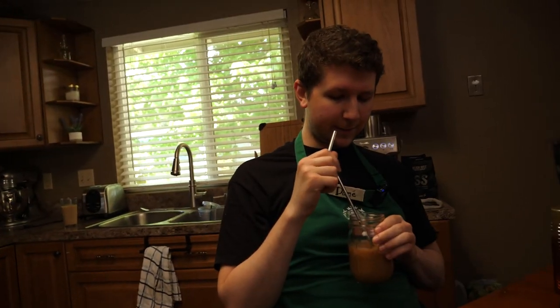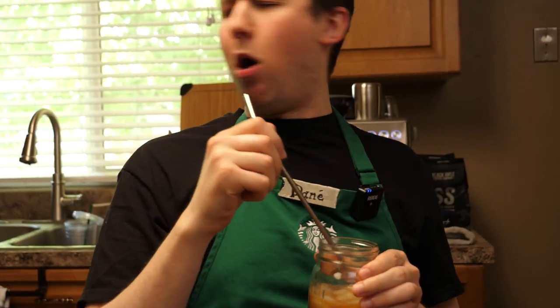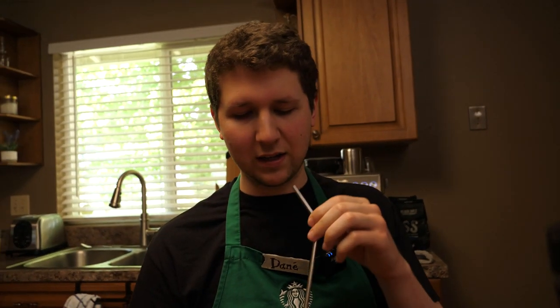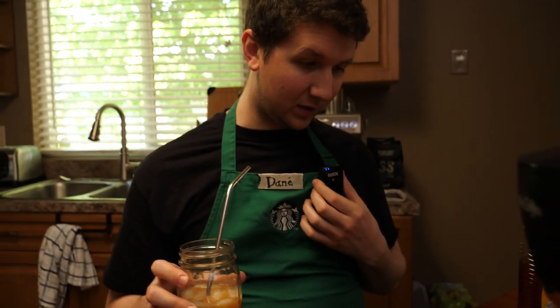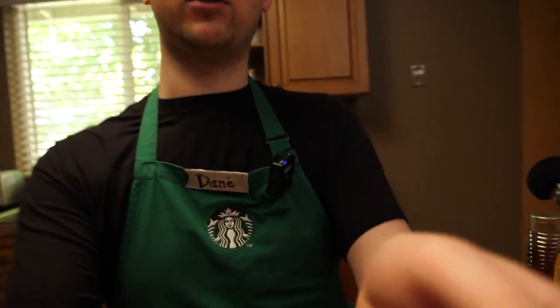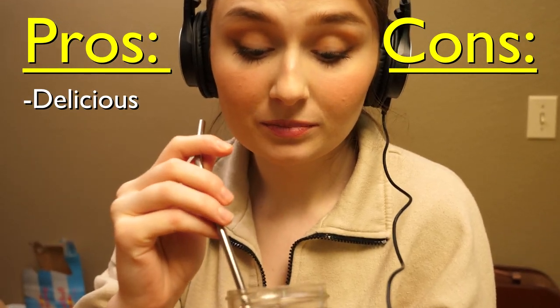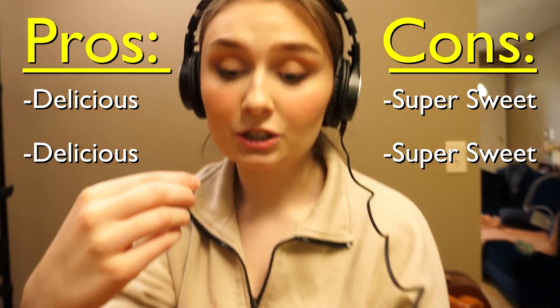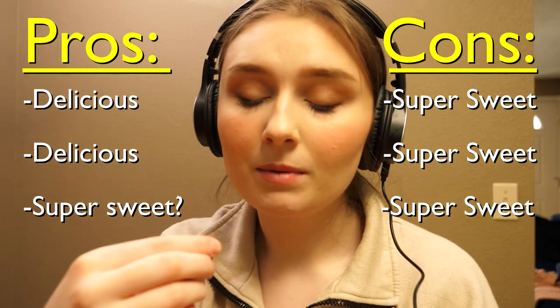What are your thoughts? Good. Okay. I prefer oat milk. I'm gonna start on that. So the oatmeal, is there oatmeal in here? Oat milk. The oat milk has a nice creamy flavor, which I think tastes a lot better than milk, personally. Milk also gives me really smelly, stinky farts. Then the espresso shot is just nice. Tastes a lot better than just coffee. I'll let you have a try. Delicious. Super sweet. There's 2 pumps of vanilla and honey drizzle, so it's super sweet. It's delicious, but if you like super sweet stuff, caramel, honey macchiato, whatever we did, yeah.